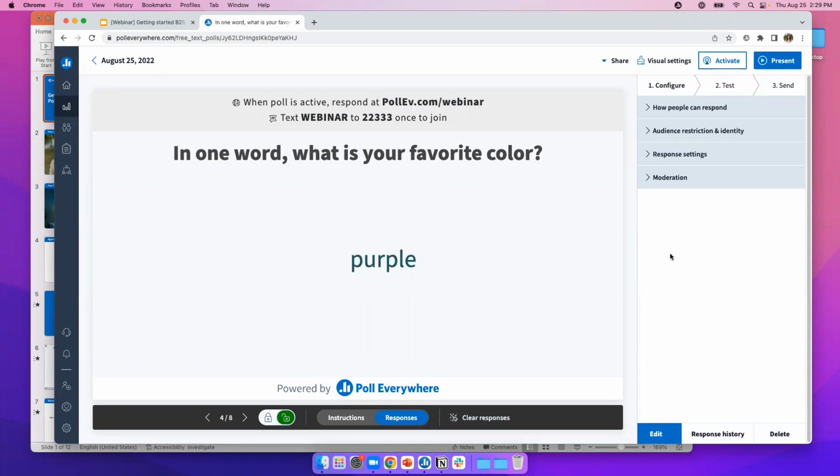If I deactivate it, it takes it off of your screens, the participant screens. There are a couple of ways to activate your activity. You can either use this button and toggle that here, or you can jump right into present mode, and that will go full screen, and then your activity's live, it's activated. Let's jump into that mode so you all can see what I'm talking about.